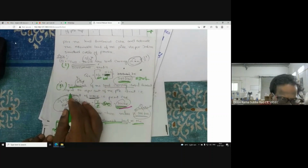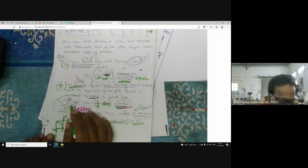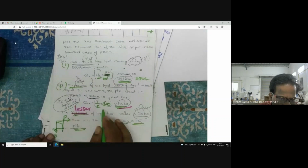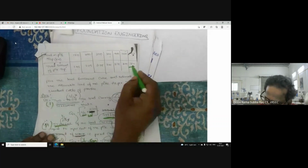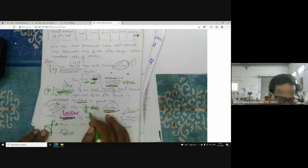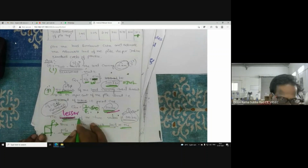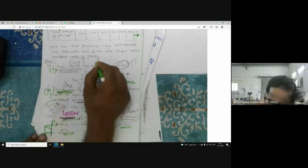Now the second condition is 50% of the load corresponding to settlement equal to 10% of the pile diameter. The diameter of the pile is 300 mm. 10% of D is 30 mm. The load corresponding to 30 mm is 600 kilonewton. So 1 by 2, 50%, into 600 kilonewton is 300 kilonewton. Now the safe load is the lesser of 1 and 2. This is what the code is saying, IS 29.